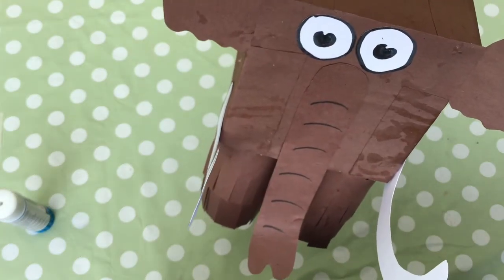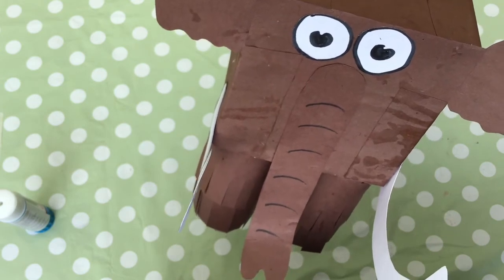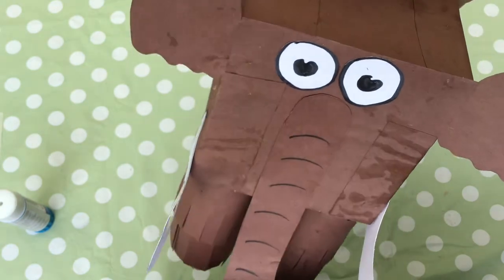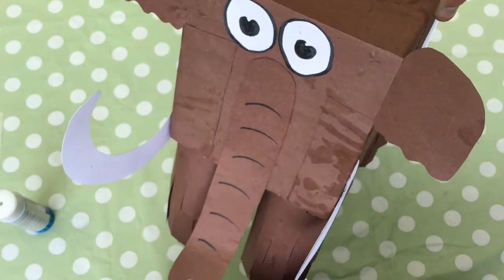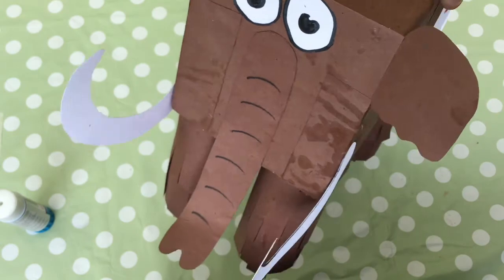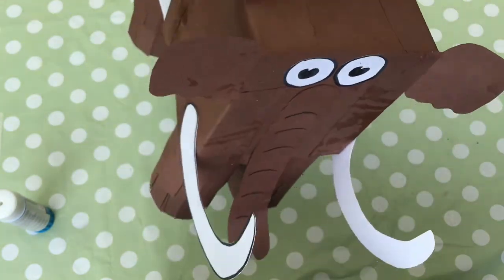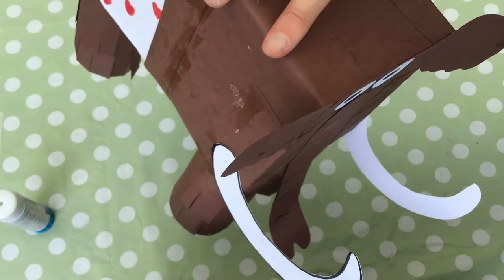I've just realised that the way that the iPad is angled, you wouldn't have been able to see his face while I was gluing him. So I think I cut the top bit off. So just so you can see, those are his eyes, which I stuck on right at the top, his trunk just below, and his trunk's curving out a little bit, and his tusks.